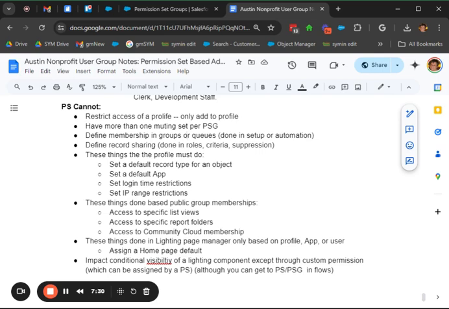Anyway, things done in the Lightning Page Manager only based on profile, app, or user. And this, I think, is a bug that Salesforce is going to have to fix before 2026. But you have to define a home page default using either profile, app, or user, but you cannot do it using a permission set. And I think that's a shame.